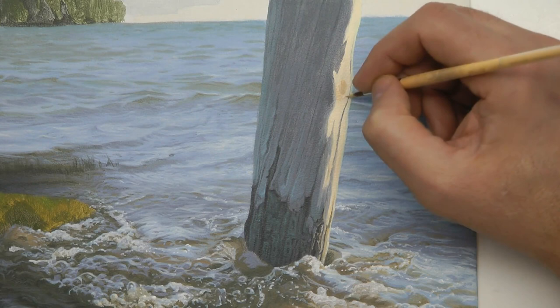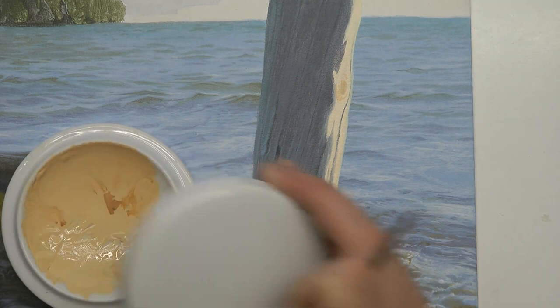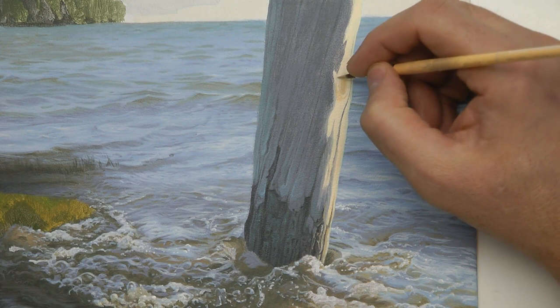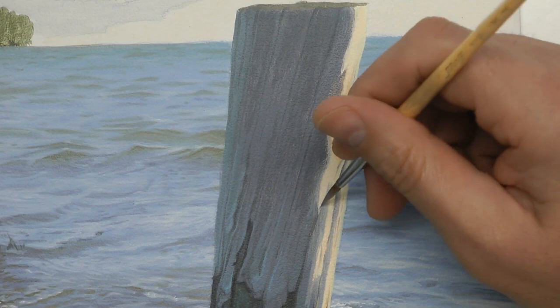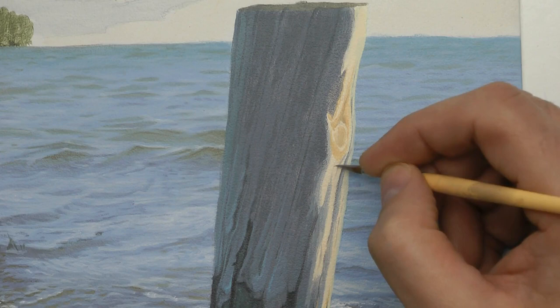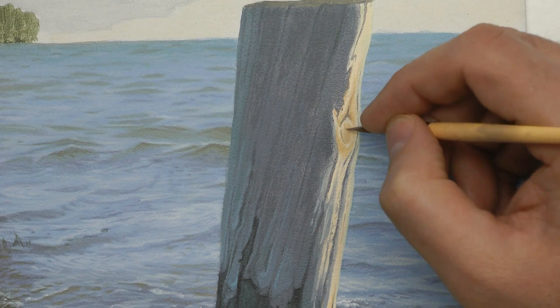So right now I'm painting in the knot that's in the wood, and I'm using the orangey color, the bright orange color. Okay. I'm just making a circular shape. We're just gonna bleed blue mixture into the whites. And like everywhere else, if you go in with a little darker color, you deepen the color. This is just like anything else, just keep going back and forth, darks and lights, prepare an area and break it up.